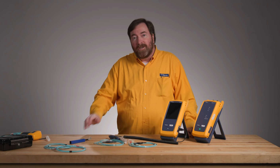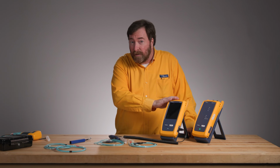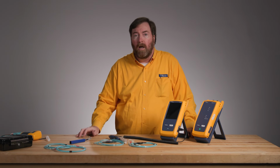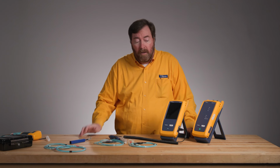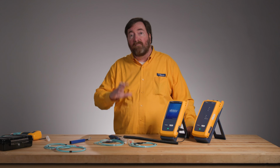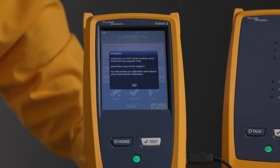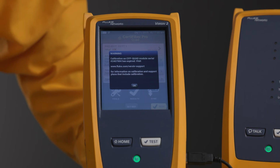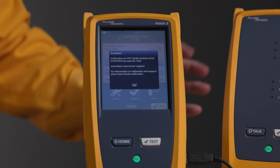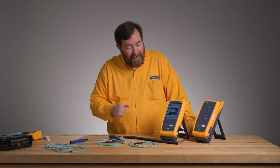So to support the new edition 3 test limits in the version 6.13 firmware, which today is our current firmware, we've also added a couple of other features. One of them is a question that's come up where people said, hey, I'd really like to know right away if my tester is outside of its calibration period. So you'll see here when we boot the tester up that it's going to give us a warning 30 days before our calibration has expired. That will count down. Now, in the case of the module that I have, yes, it's out of its calibration period, but I've got a note right away. Hey, we're out of calibration.